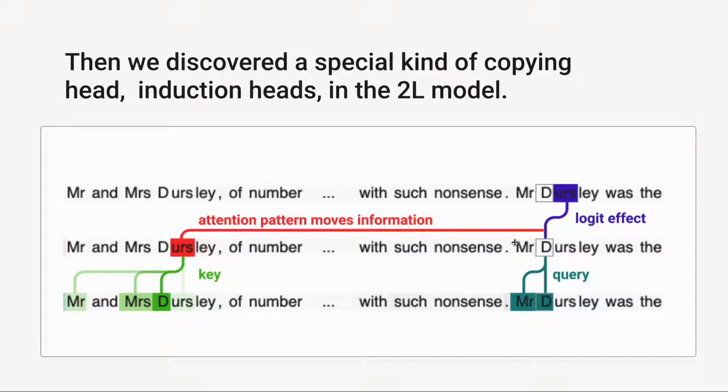One thing worth mentioning is that induction heads, because they have to move information forward like this, only become possible starting in the second layer of a model. The first layer model can't express them because they need to use an attention head to construct the keys for the induction head. Okay, so those are copying and induction heads. We've talked about them in previous videos, although we're going to talk about them in more depth now.